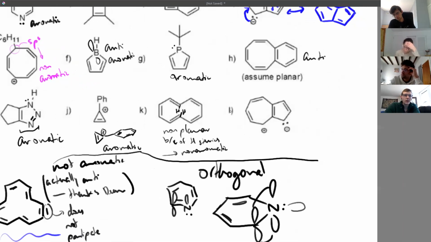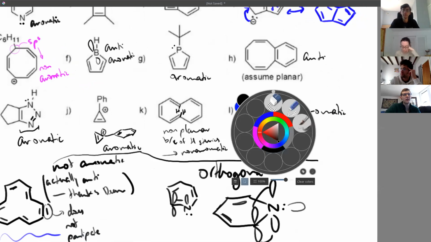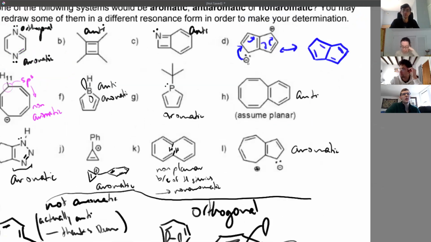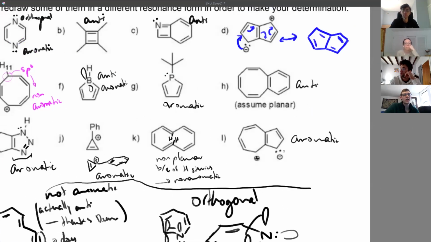All right, last one. Aromatic. Yeah. Awesome. I'm with you guys. Okay, cool. This is a plus right here. And you could play the same game that we did up here for D. You can move this over here, move this over here, move this one down. And that's it, actually. You don't even have to move these other ones.